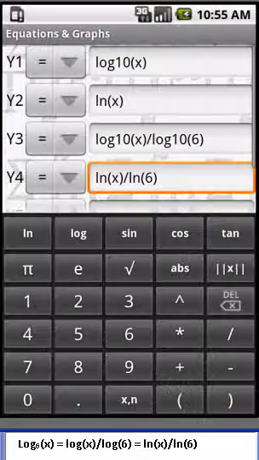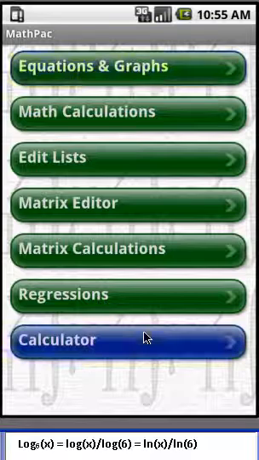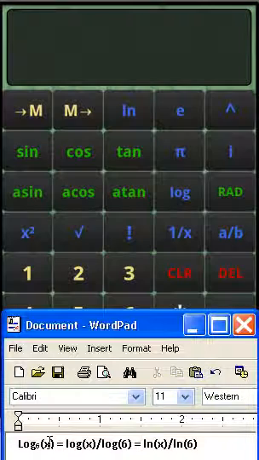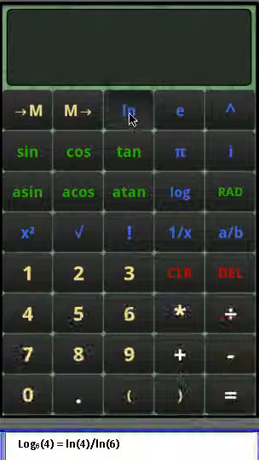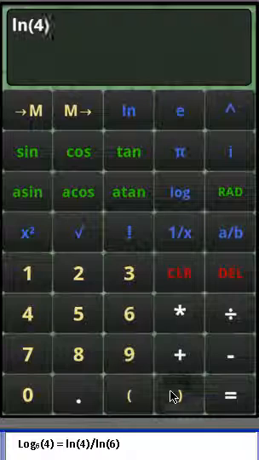So what I'd like to do now is go over to the calculator and show you how to use the calculator to calculate something. Like, say I wanted to find log base 6 of the number 4 here. Log base 6 of the number 4 on the calculator. And again, I'll do it the same way. We know that this should be the natural log of 4 using the change of base formula divided by the natural log of 6. And so that's exactly what I'm going to type into the calculator. I need the ln, or natural log of 4, divided by the natural log of 6. And that, according to the formula, is exactly the same thing as log base 6 of 4.